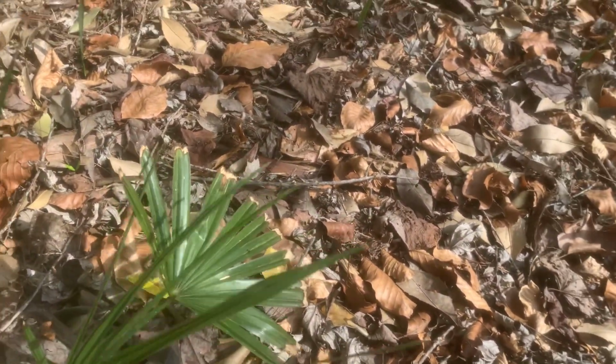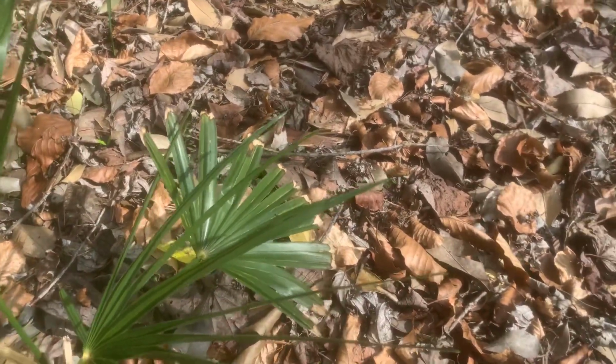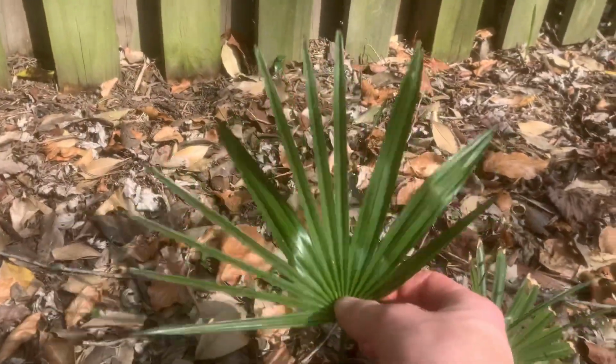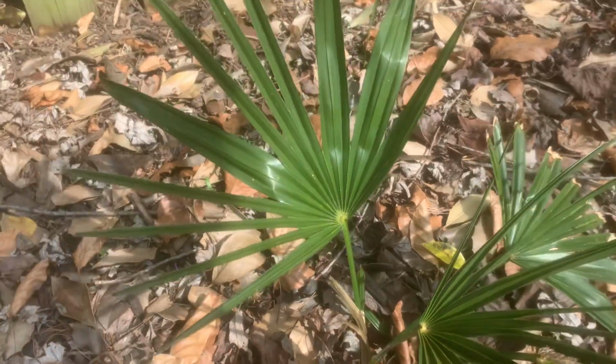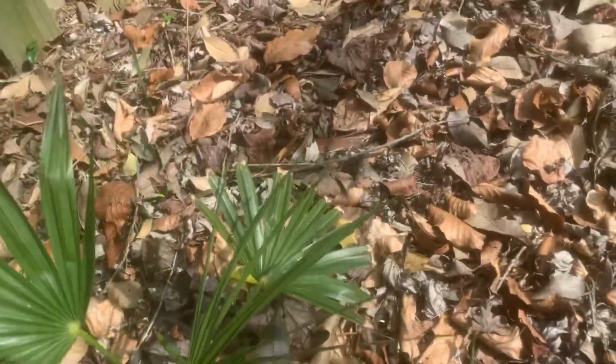It was sort of a little stunted after last winter when I planted it too late in the season and it was unprotected. This palm's gone through 2 winters now unprotected. The fronds look amazing, obviously, but it's just been very stunted. Didn't really put on much growth at all last season, like 1 or 2 fronds. This thing grew a lot more, both of these palms. But no, I mean, it looks good. We'll just have to see how that spear does though.